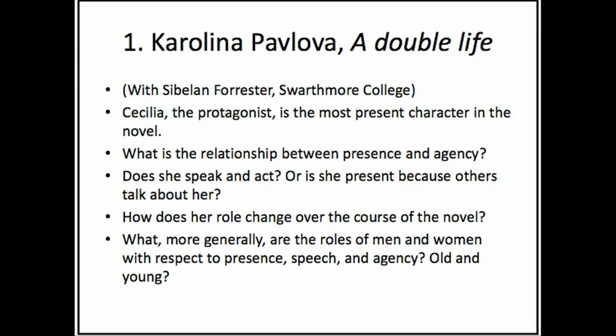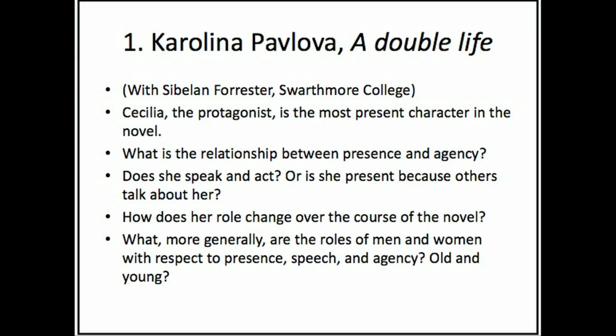Sybil is a Russian literature specialist, and her interest in this was to examine the relationship between Cecilia's presence and her agency. In particular, is she all over the novel because she's actually an important person, or does she just kind of sit on the sidelines while people talk about her and plan her life for her? Does she speak, or does she act, or is she just there as a focal point for others? Also of interest would be how her role changes over the course of the novel.